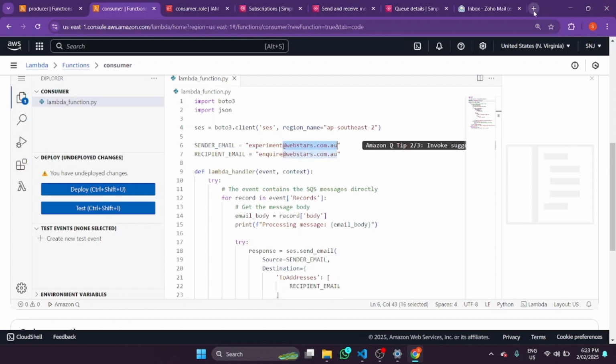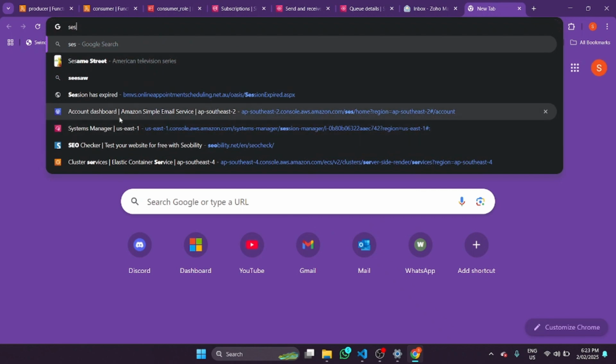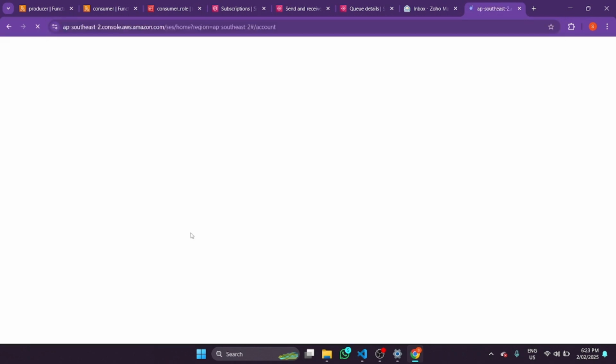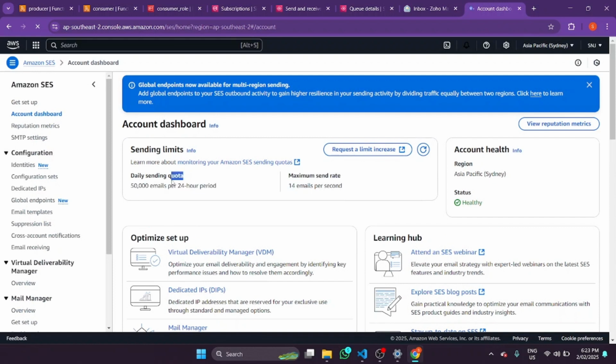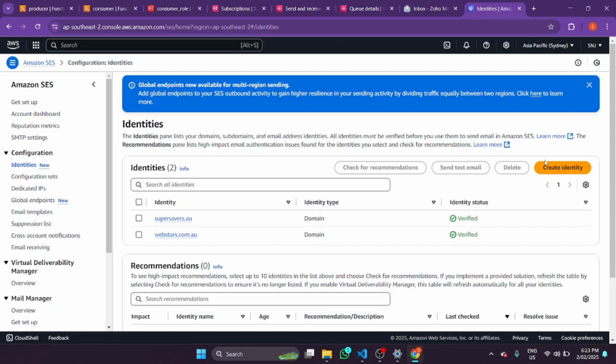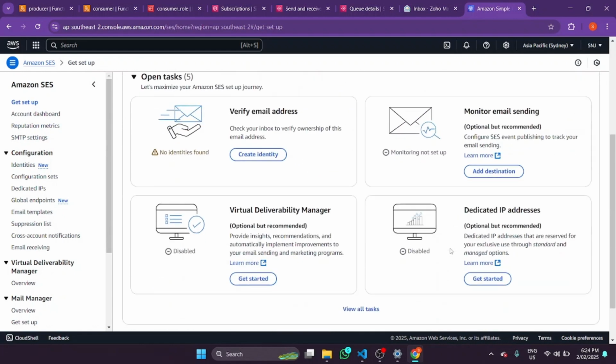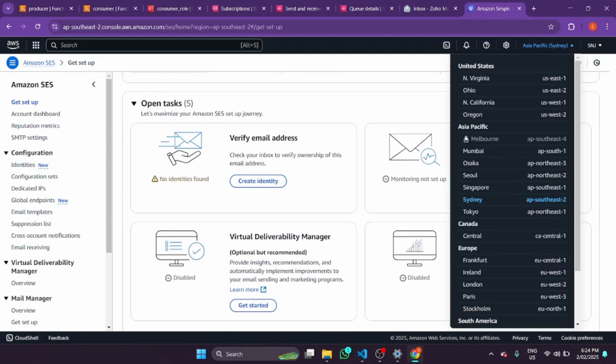I can just pull up AWS SES to show how it is. I can show you a few steps because I already have production access. I got 50,000 emails per day, and there's also a rate limit, but it's very high, 14 emails per second. You can create an identity, which is basically verifying your email or verifying the domain. If you don't have this set up, you can request production access. But since I don't have it in this region, just for the sake of this, let me go to Mumbai.